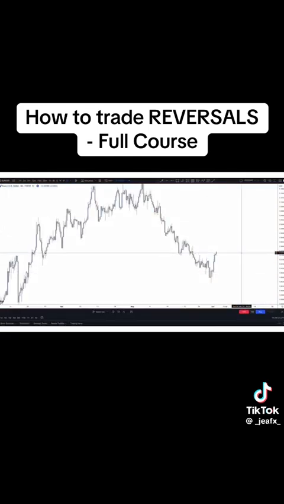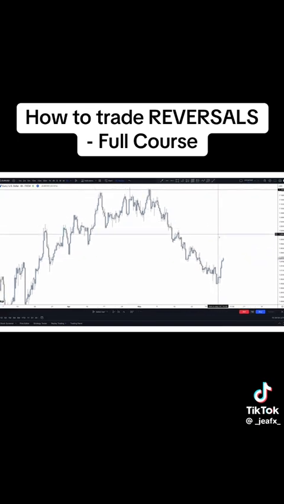So here's an example of a reversal trade taking place in a market. We're looking at Euro USD. Here we can see over to the left, we have an area of demand over here. Now this is important because this is the context behind our trade. You don't just want to take any random reversal from anywhere. It generally is going to come from an area of demand somewhere in a previous trend in the market.